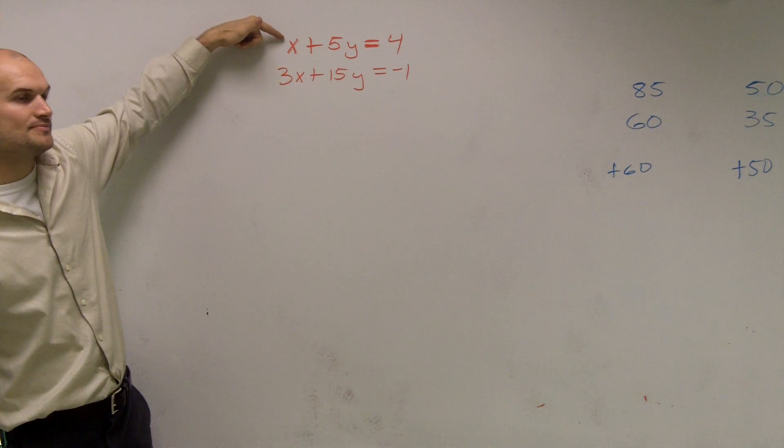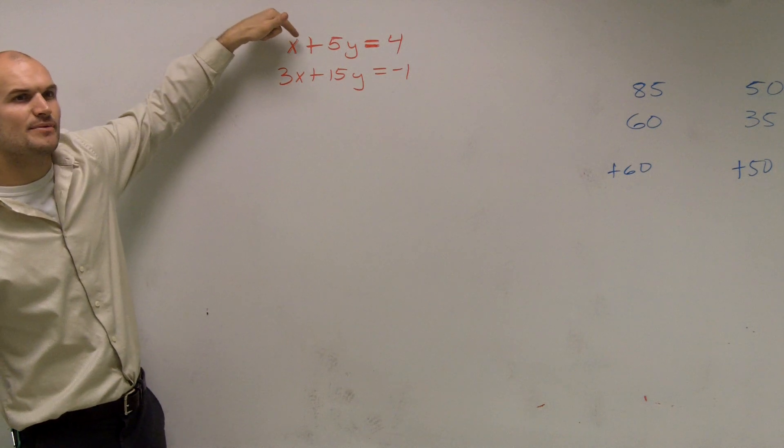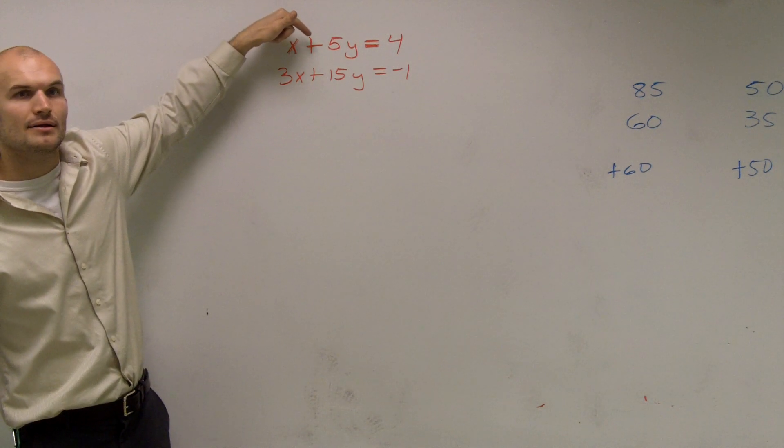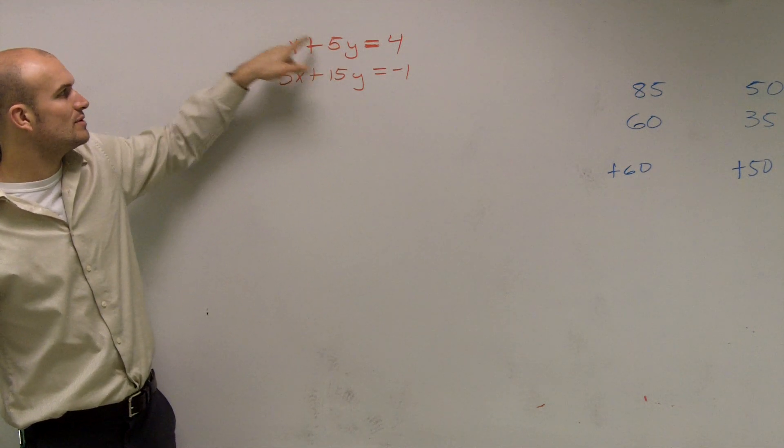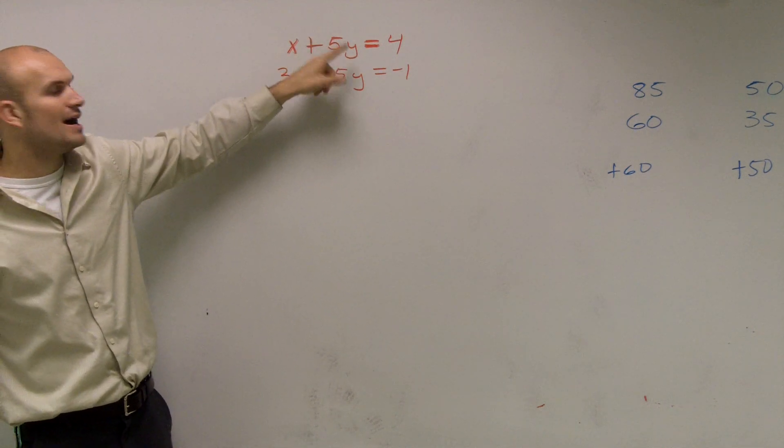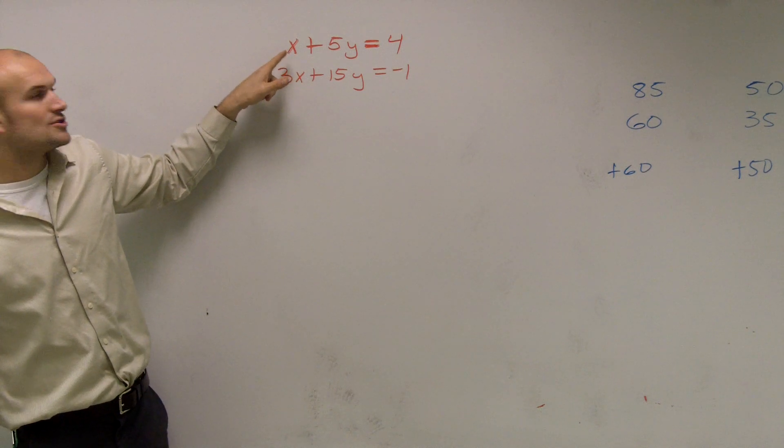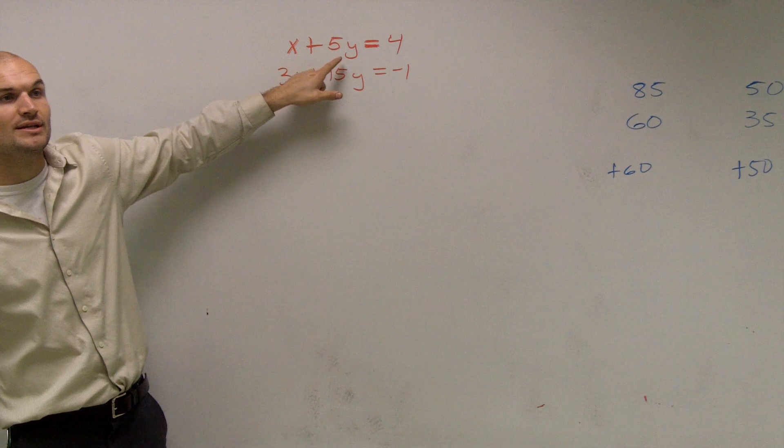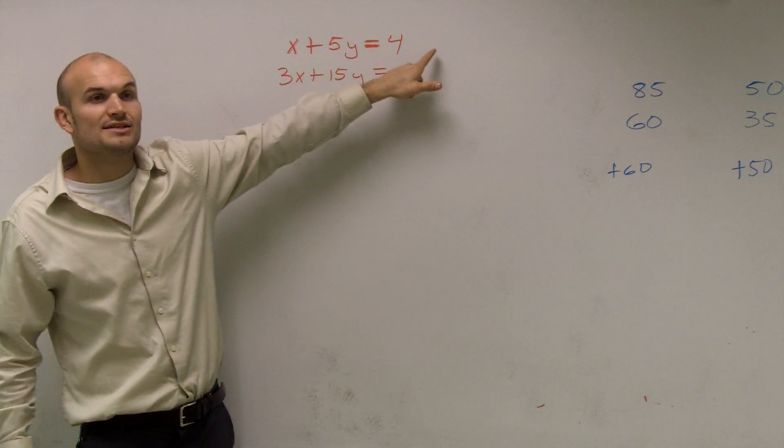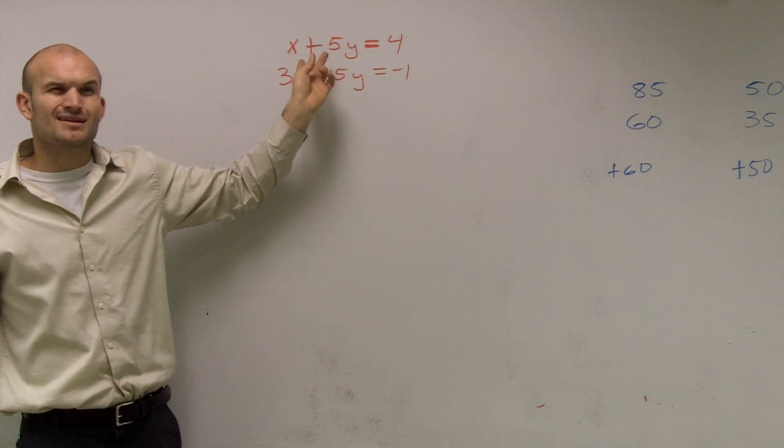However, if we look at the top equation, what do you think is going to be easier, the x or the y? And if you guys look at it, if the y, you have to get rid of the x, and then you have to divide by 5. But the x is already by itself, as far as it's not being multiplied or divided by a number. So, therefore, all you simply need to do is to put the 5y to the other side, and you've just solved for x. Does that make sense?